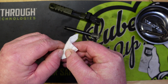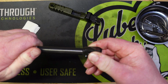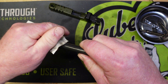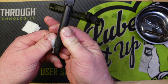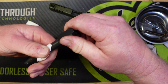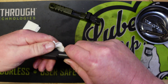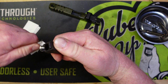Alright, I got some cleaning patches here. We're just going to take a clean one and we're going to wipe this barrel down real good. Pretty filthy. You can use a microfiber towel for this too if you want. But I got a bunch of these cleaning patches, so we're going to wipe it down real good with this. And let's get another one. Just going to wipe that down. Okay, that one's now not as dirty as the last one. Make sure you get your feed ramp real good here.